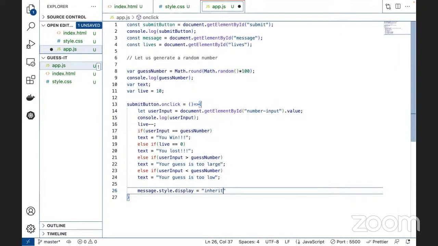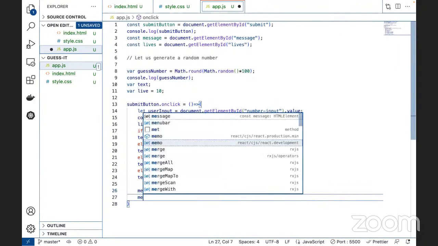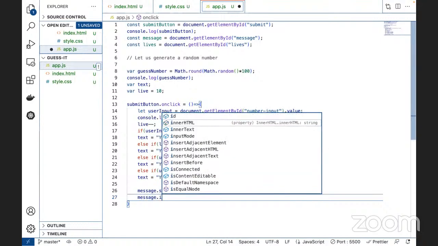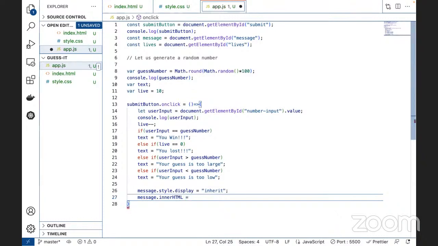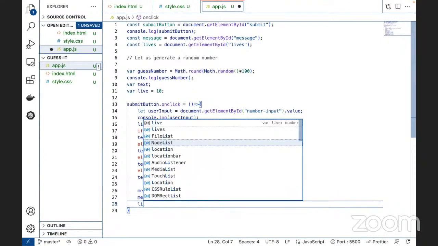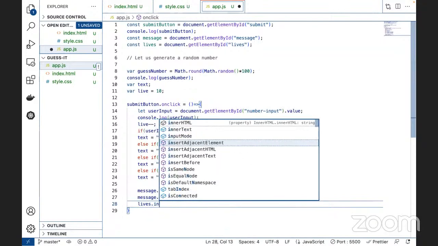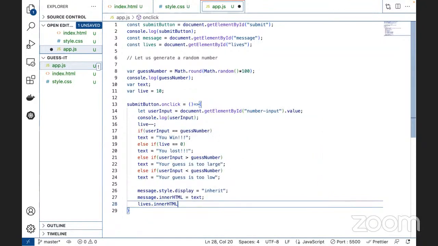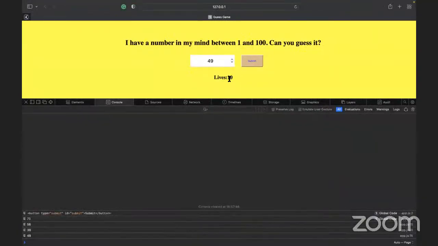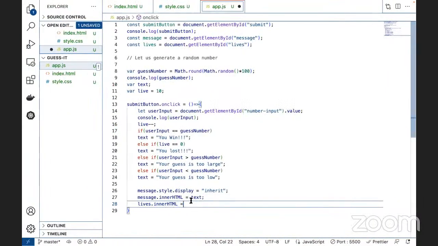Inherit means whatever default style we have, it will use the same. And this innerHTML will display the value over here, people. The value that is getting changed over here, that is the purpose of innerHTML.